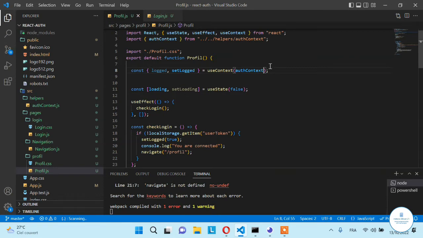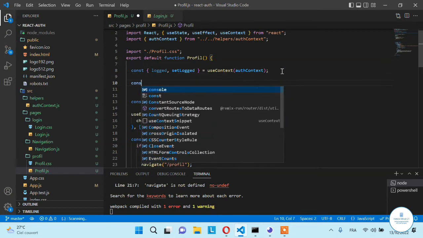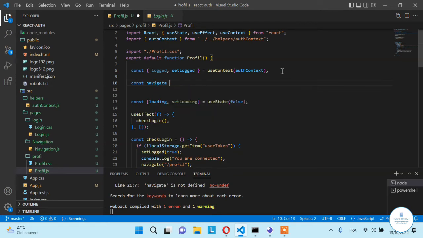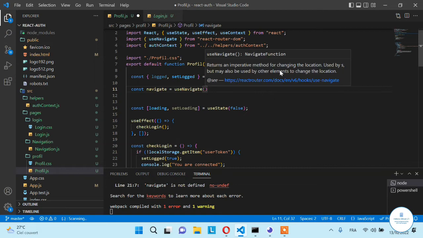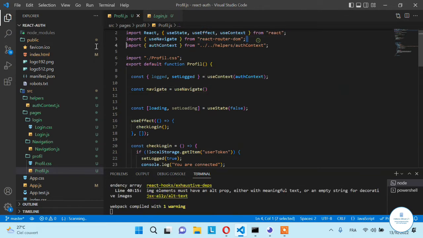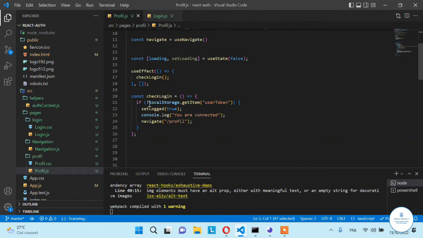And see the auth context. And just call navigate, which is equal to useNavigate, and useNavigate comes from React Router DOM, if you remember. Okay, we call the login, the setLogin, and all of this. And here we need to make a condition to check if there is not some user's token.